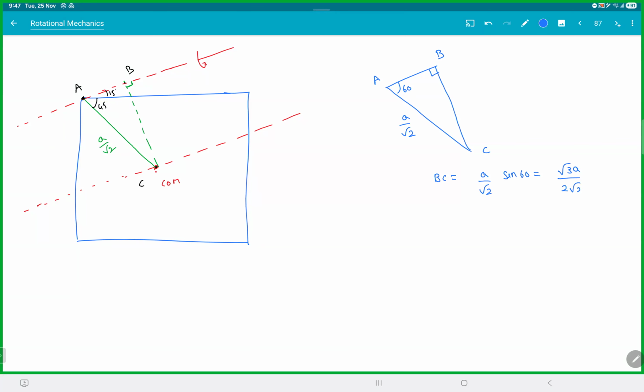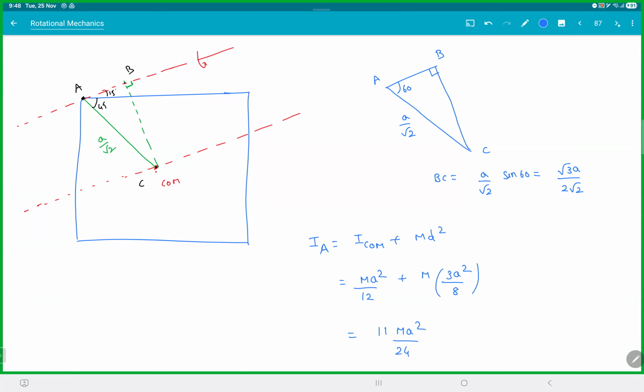That's your perpendicular distance. So I about A will be I center of mass plus M D square. I center of mass we just derived. It is independent of theta. This will be M into 3a square by 8. That will give m a square by 8, then m a square by 24. That's the thing.